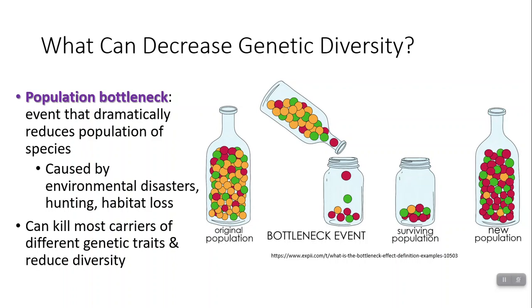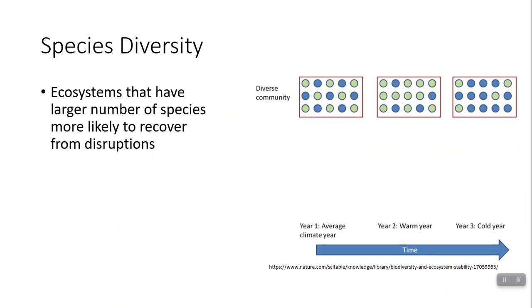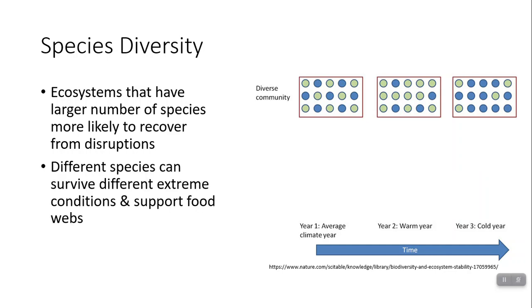That can be a problem because what if that yellow variety gave you resistance to a disease? And if that yellow variety was wiped out, that disease happened to come along, very few members of this population will survive. It'll be harder for the ecosystem or the species to recover. Similarly, it's important to have a large number of species living in an area. When you have an ecosystem that's very diverse, lots of producers, lots of primary consumers, etc., then it's going to be easy for it to recover from any sort of disruption or problem.